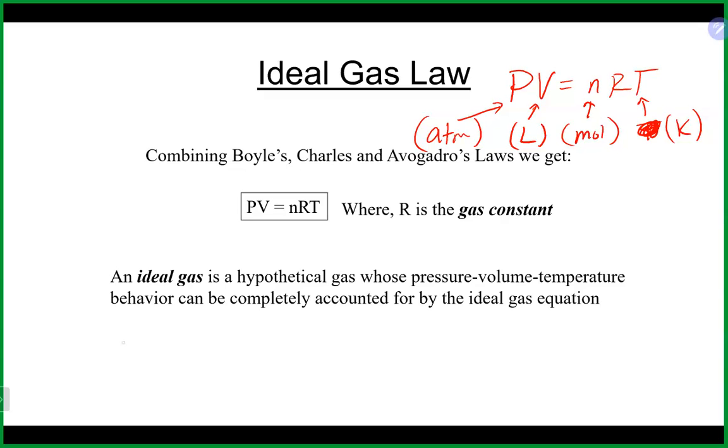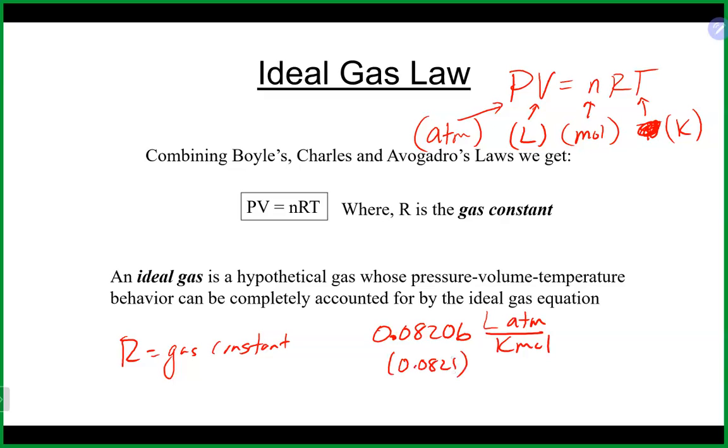R is what is referred to as the gas constant. The value that we use for R is 0.08206, and it has units of liters times atmosphere divided by Kelvin times mole. Now, a lot of people these days will use 0.0821, the rounded number, which is perfectly fine. I personally use the other number most of the time because that's what they beat into my head and I can't get it out as much as I try. But a lot of books now will round it to 0.0821, so you can use either one.